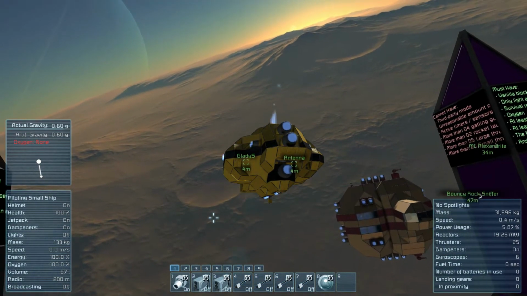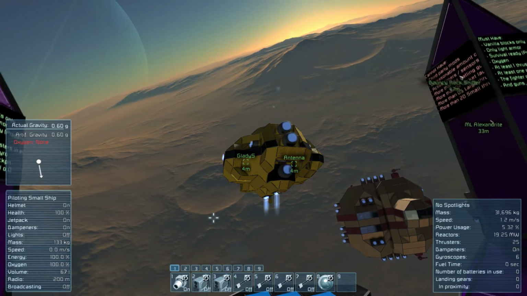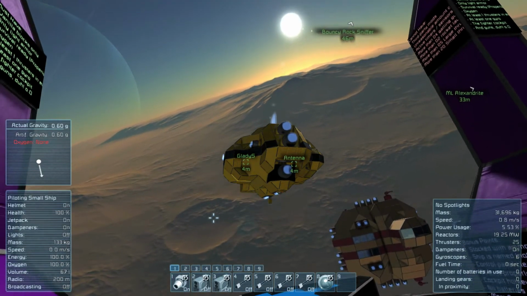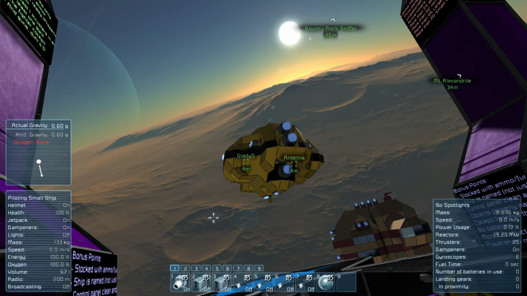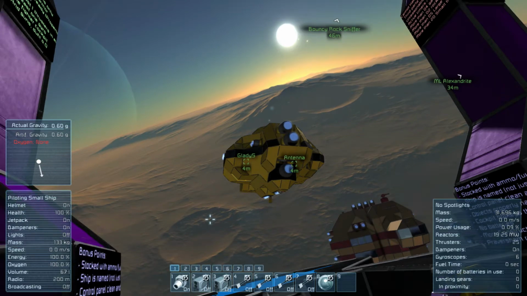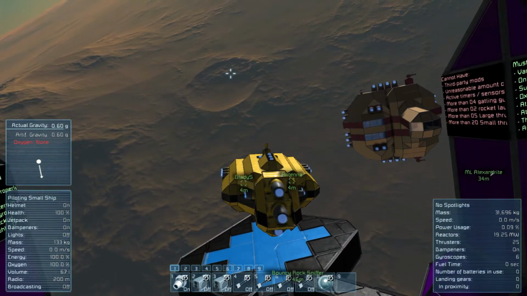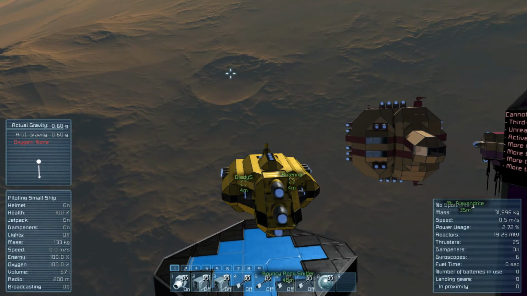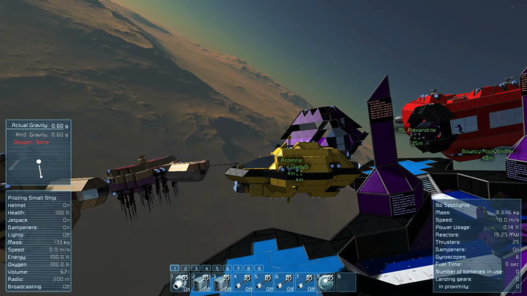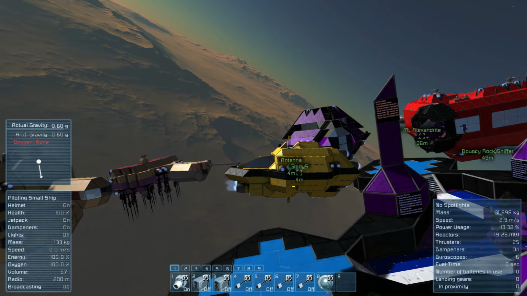Cannot have bonus points. Where did he have... oh, okay, there it is. Sorry, I was reading while you were talking and I missed all of that. Mere, go get Apple. I'm trying to make sure I still remember all the rules. It's like 4 Gatling guns. Cannot have more than 4. So max 4 Gatling guns, max 2 rocket launchers, max 5 large thrusters, and max 20 small thrusters.